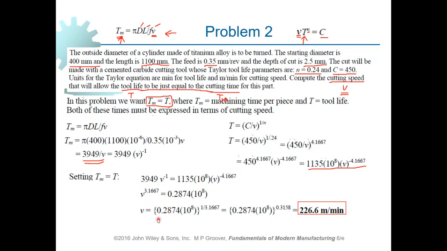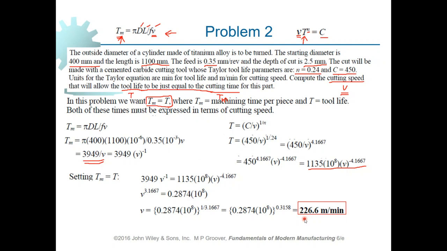And then once we solve this problem, we can compute the value of the unknown parameter, and that is cutting speed. A cutting speed of 226.6 meters per minute makes it possible for us to make use of a single cutting tool in order to cut the workpiece. Once the workpiece is machined, the lifetime of the cutting tool is also reached, and we've got to replace it with another cutting tool if we want to cut another workpiece material. So all of the lifetime of the cutting tool is exhausted for machining of a single workpiece.